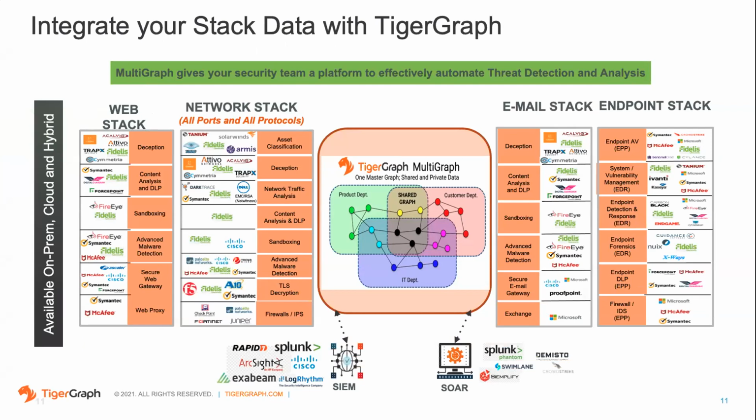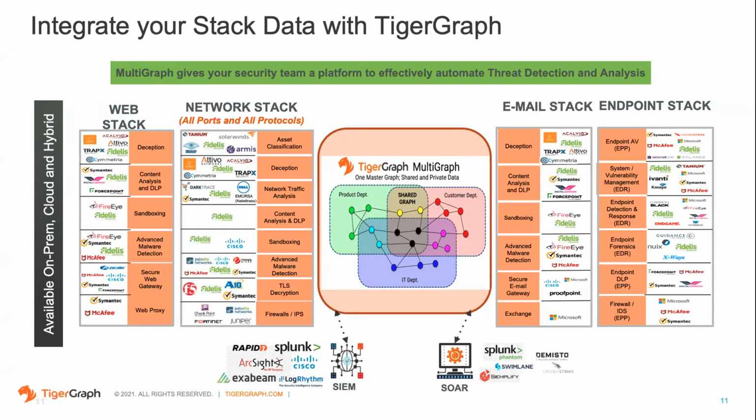Now, the first answer that came out in the market was a SIEM. Push all those alerts, all that notification into a SIEM. The problem with most of the SIEM products that exist today is that the analytics are very high level. They're not at the level of what a graph database can provide for you.